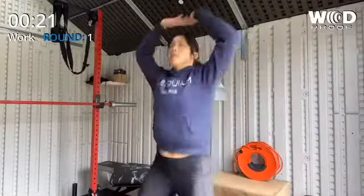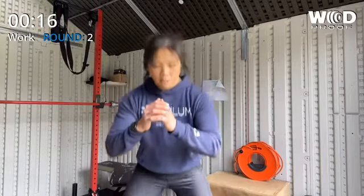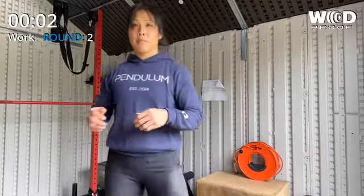Okay, let's slow it down for some air squats. Take that time to warm yourself up. Get a pause at the bottom if you need. Squeeze your butt at the top. After your air squats, we're gonna go for some bootstraps. I'll probably change the angle. Let's move into some bootstraps.